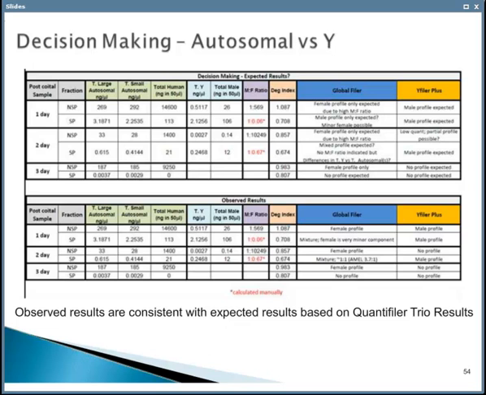If you then go back up to the top table, the sperm fraction of the 1 day had 113 nanograms of human DNA, and there was plenty of male DNA, 106 nanograms, and the male to female ratio was 1 to 0.06. In other words, there was a 17-fold excess of male this time. There's more male than female, 17 to 1, which is what you'd expect from a differential. So what would we expect to find there? In GlobalFiler, we would expect only the male profile. Maybe a minor female. And in Yfiler Plus, we would fully expect to find the male profile.